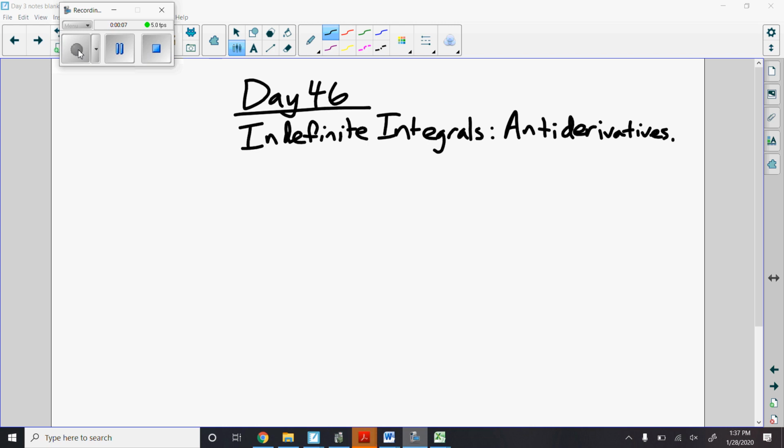Today we're going to switch gears a little bit from our Riemann sums, approximations of definite integrals, to talk about indefinite integrals. So again, one way we think about integrals is the area under the curve, right? And we estimated that area under the curve of definite integrals by using left and right Riemann sums, midpoint Riemann sums, and trapezoidal sums. I also had you find the exact area when we had shapes like triangles and rectangles and stuff like that. Today we're looking at indefinite integrals, which is another way we want to think about integrals.